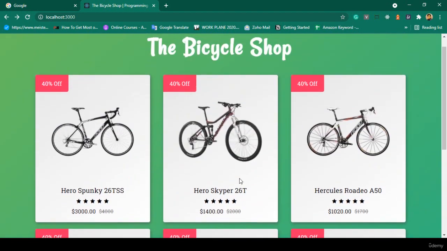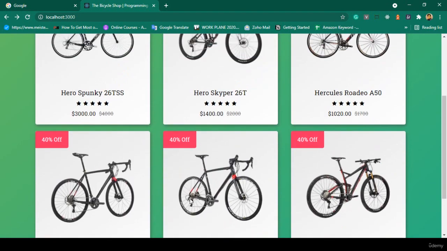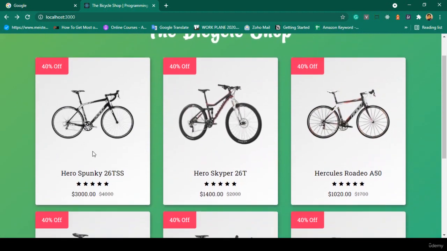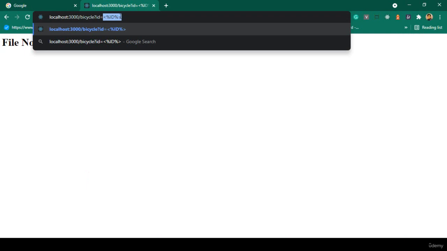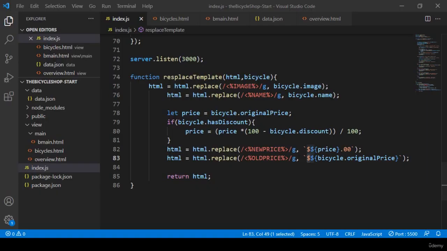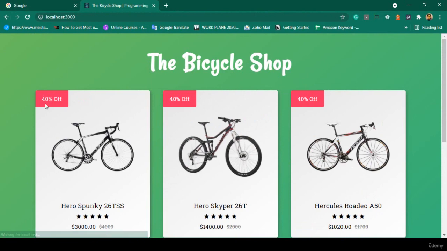Okay friend, I hope it's very clear. And so this total part is done. Right now, there is one thing we have to update, that is our percentage, and also you have to update that URL. You can see if you click it, it's redirected to this page as file not found. But here if you pass any ID, like ID 4, and click enter, then it will get this data. So now we have to update this ID. Also another part we have to do is the percentage, but I want to continue this process.